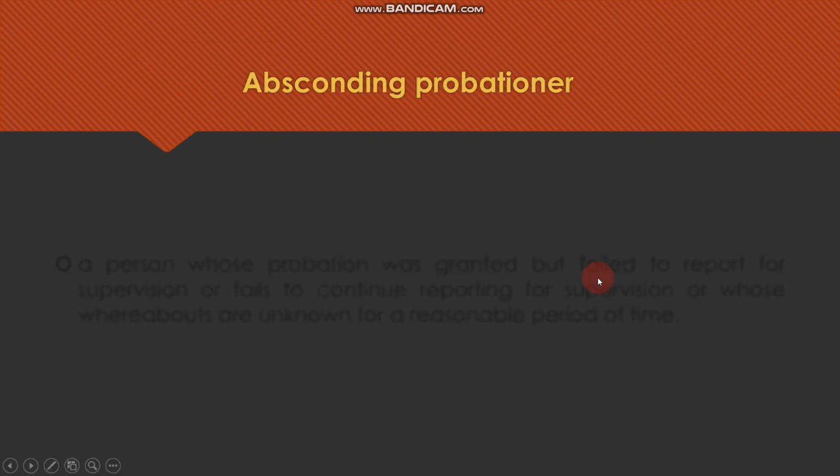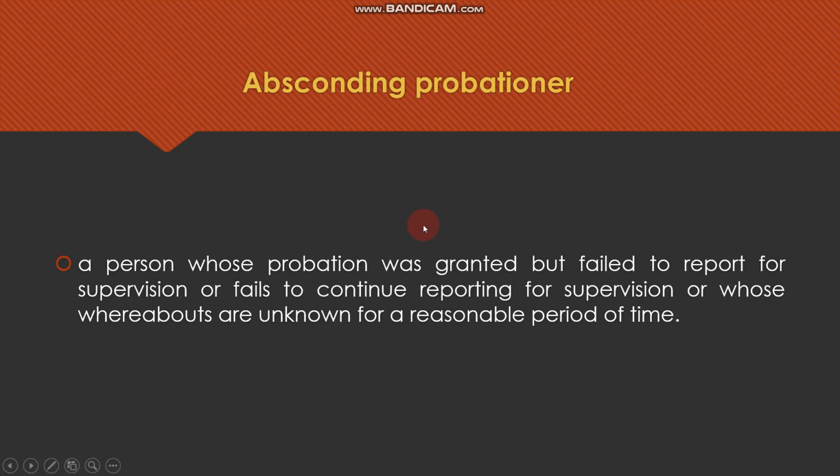Okay, next. Ito na nga yung paulit-ulit nating sinasabi kanina. Absconding probationer. A person whose probation was granted, nabigyan na ng probation, ibig sabihin, probationer na ang tawag sa'yo. From petitioner, nag-a-apply ka for probation, naging probationer ka na. But failed to report for the supervision or fails to continue reporting for supervision or whose whereabouts are unknown for a reasonable period of time. Kung ikaw ay naglaho na lang na parang bula at hindi ka na nag-report sa ating probation officer, ang tawag ngayon sa'yo is absconding probationer.